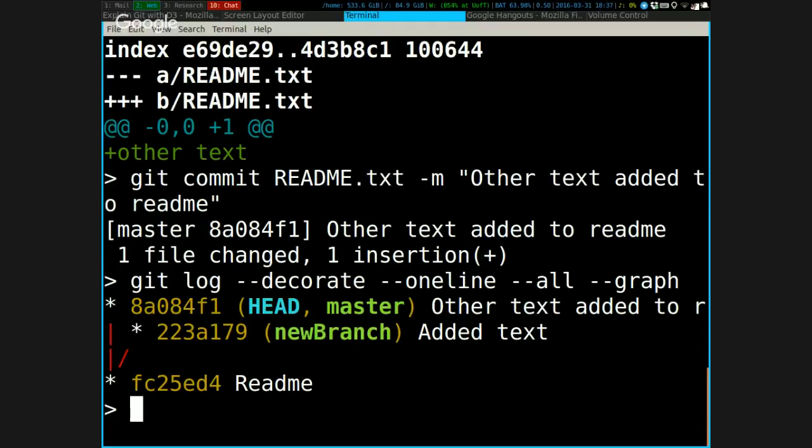And then as you get a little bit more complicated, with more branches or more people working on stuff, for example this study group repository, it's very complicated. You'd see lines going all over the place. It was just a little bit of a mess. But at least here you can kind of see what's going on. And if you're working on a simpler project, you can visualize what's going on.